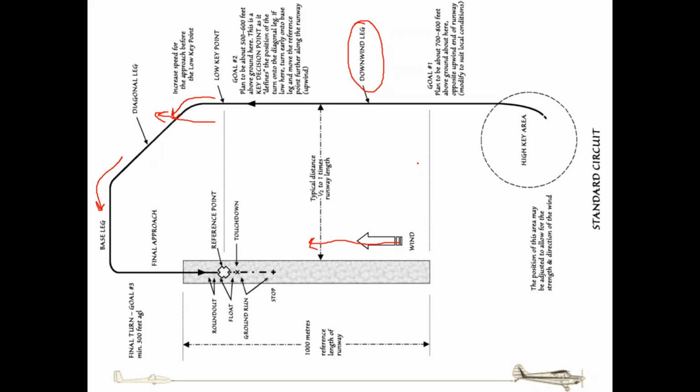For the specific question, downwind leg, it is going to shorten it, okay? It's going to speed it up. It's going to happen faster. The leg itself will be the same physical length, but the amount of time it takes you is going to be shorter. So, where it may take you normally, let's say, a minute to go down that leg, it might take you 45 seconds or even 30 seconds. All of a sudden it feels like, wow, we went down that really fast.